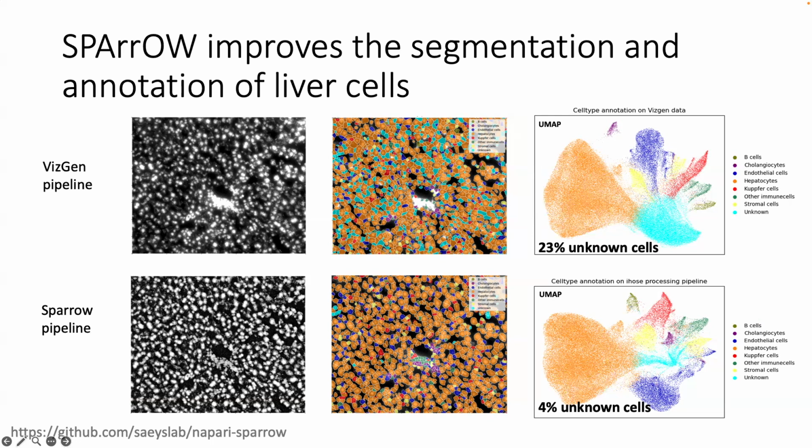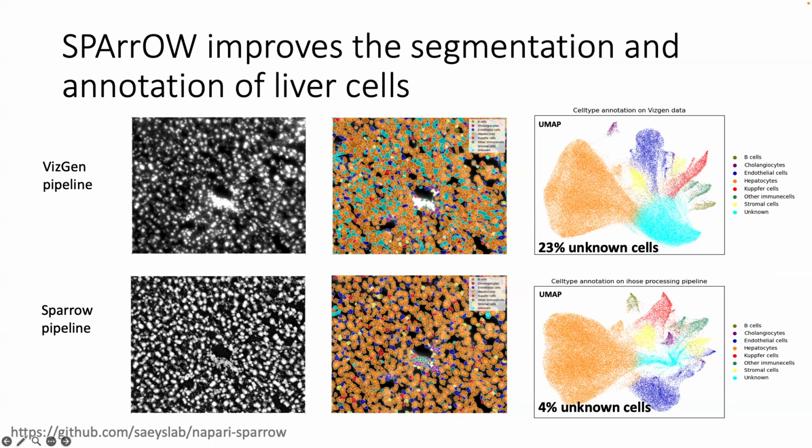What you can also see is that if you then do downstream annotation of these cells, for this pipeline here, all the cells that you see in blue are basically annotated as unknown by the cell annotation algorithm. You see that in this case we have 23% of unknown cells, as this big blue blob here. If you do the better segmentation, with all the pre-processing steps for the imaging and the segmentation, you end up with only 4% of unknown cells. What is even more interesting is that some of the cells you will actually miss.